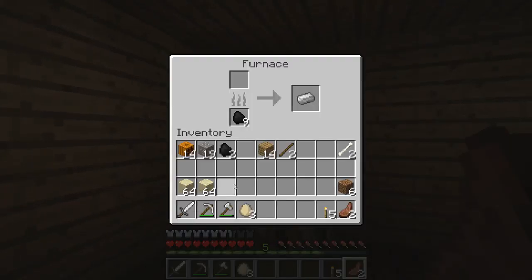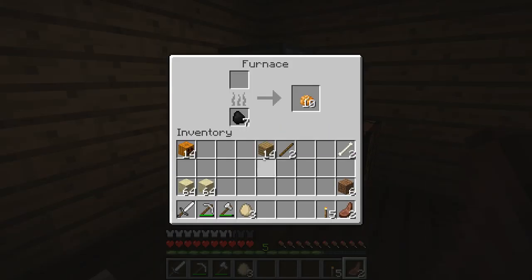Woo! Right, let's put that coal in there. We'll put the rest of our iron in there. Take that out. What we'll do is put sand in there, but we'll put them in first because we want to use up all these sticks.